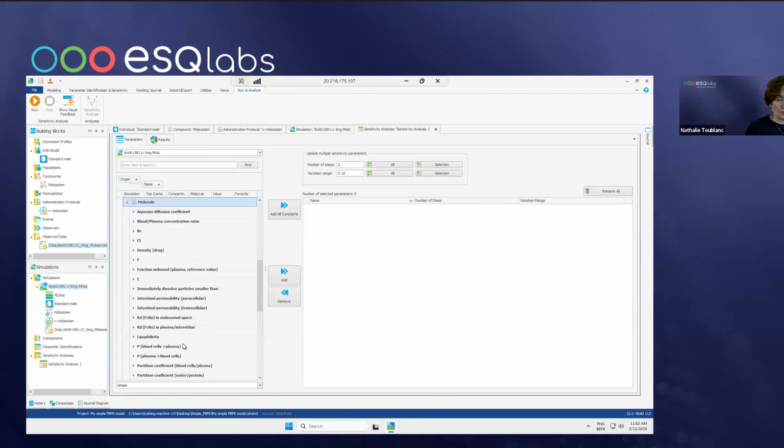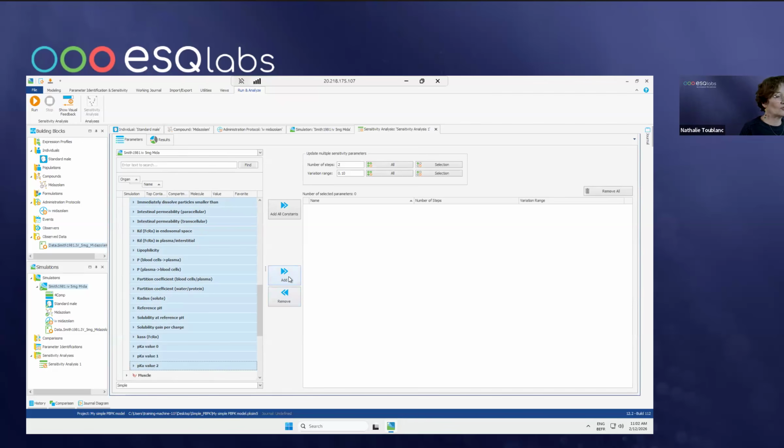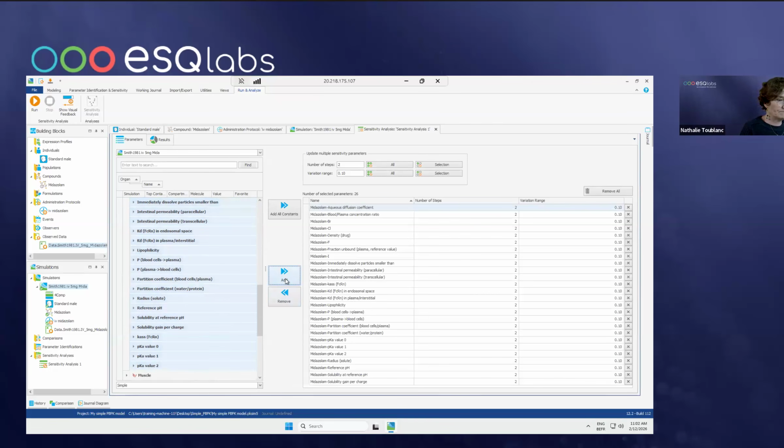We are going to arrive at the same conclusion, but from a model building perspective, I prefer to do it that way. So I click on the first characteristic of the molecule, and I click on the last one. And then I click on add. So not add all constant, otherwise you're going to take all the constants, but I click on add, and it's going to add the constants that I've selected.